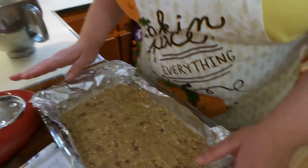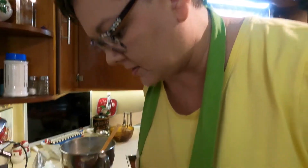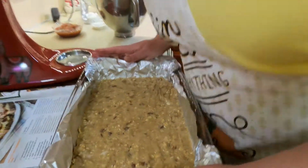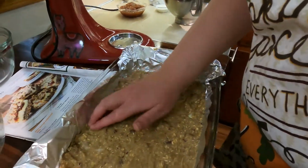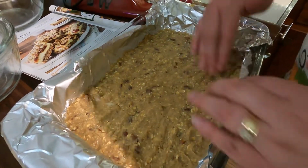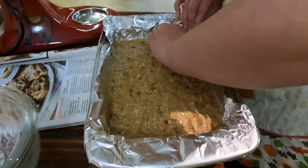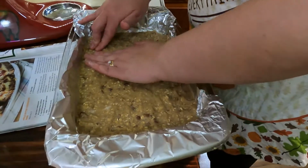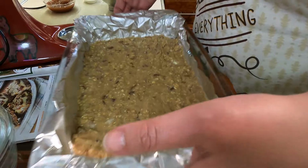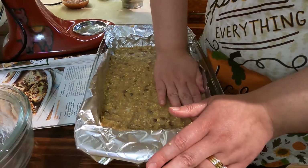So once you have this patted out, you're going to bake this until lightly browned, about 20 minutes. Then we're going to let this completely cool on a wire rack before we can do our next step. For the folks at home and myself, how will you cool that on a wire rack with it being in a glass? You just take the whole thing and set it on there, glass pan and all.